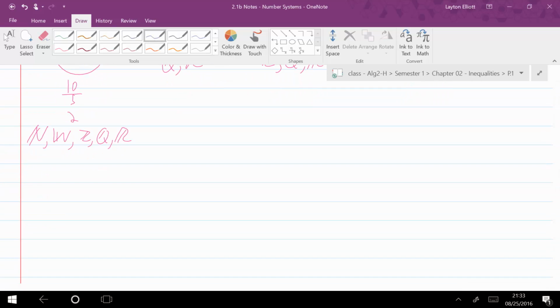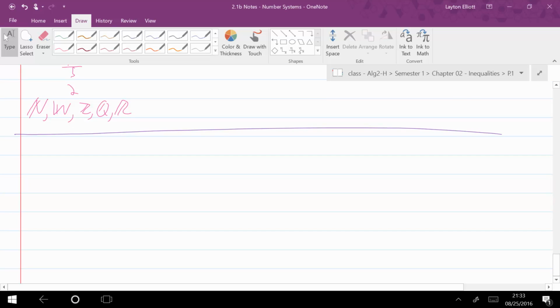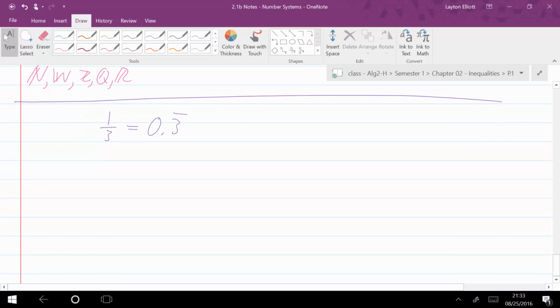Okay, I'm going to do one more little thing to show you something, and that has to do with the fact that these repeating numbers are in fact rational. This is from Mrs. Manton. I've never seen this style of proof. We'll do a different kind next semester. But here's a proof directly from Mrs. Manton that 1/3 is the same as 0.3 repeating.